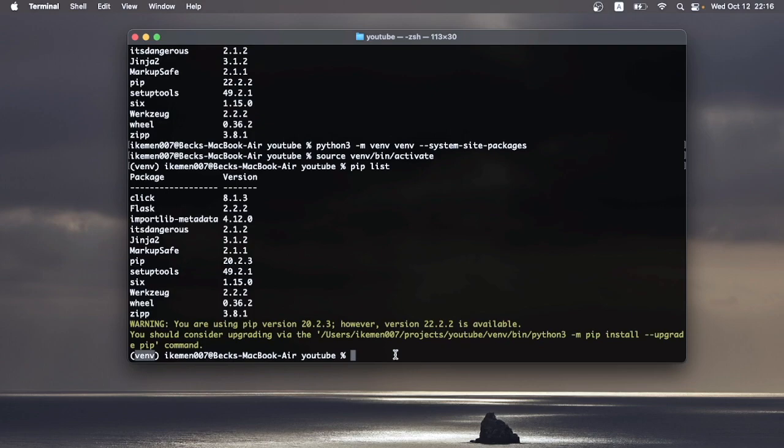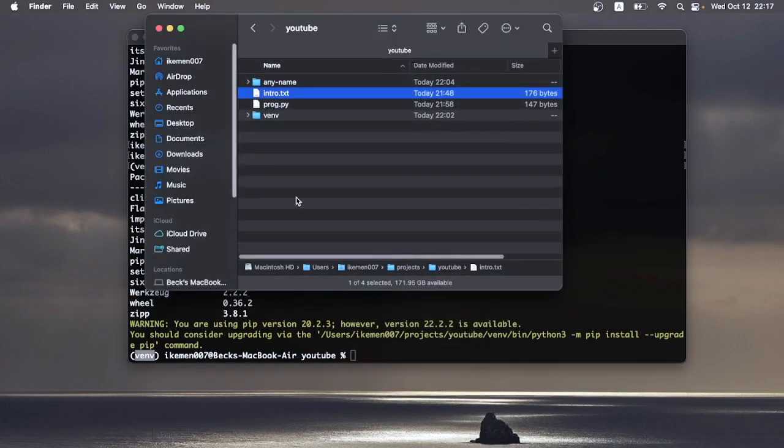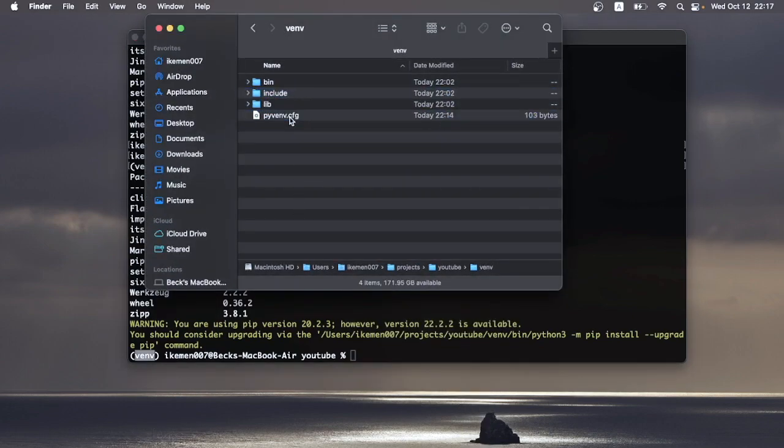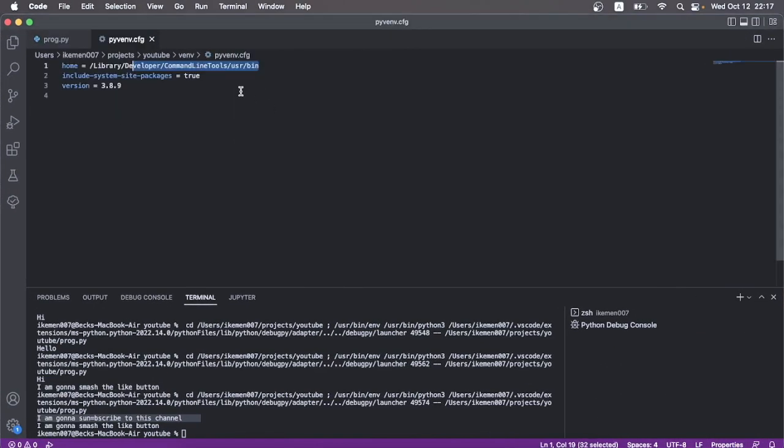Okay, but you might be questioning: if you have already created your virtual environment and later decided you need to use global site packages, you can manually change the config file, right? In order to do so, you need to go to your config file. This is the venv folder we are working on, and this is the configuration file. If you open it, it's going to be like this.